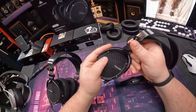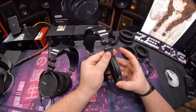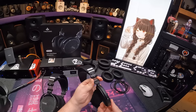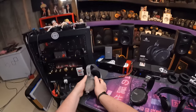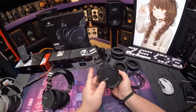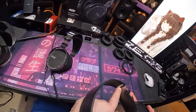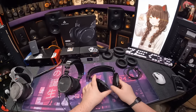Look how nice the metal is — this is all machined aluminum. Nothing here is stamped steel. Everything is put on a machine and turned. That's very nicely painted — the finish on this is just spectacular. It makes no sound when you run your fingers across it, and they've got weight to them. Build quality wise, these are like a nearly 10 out of 10.